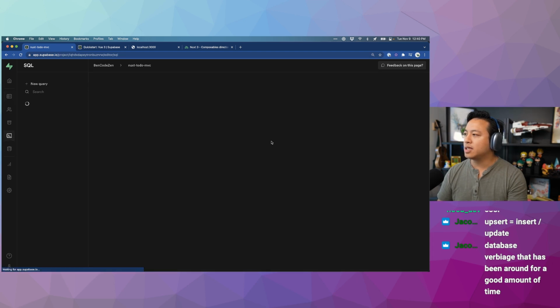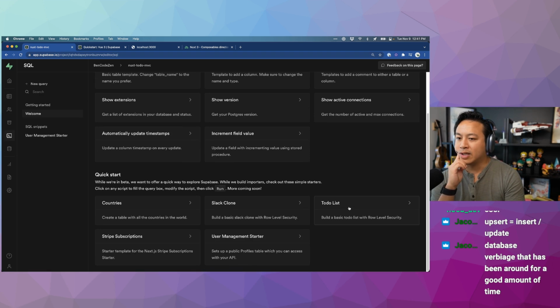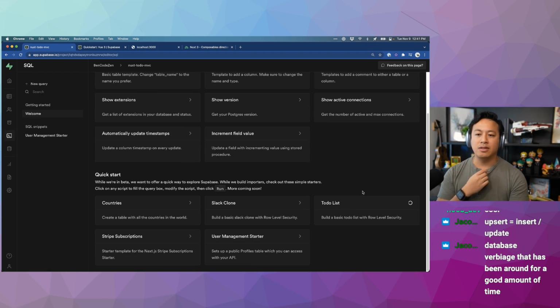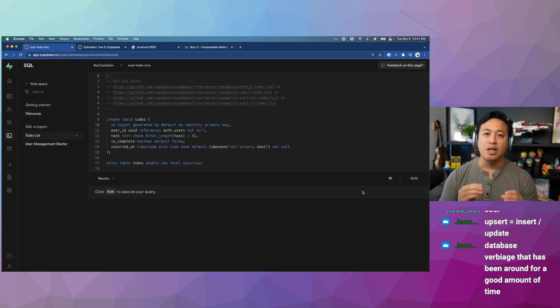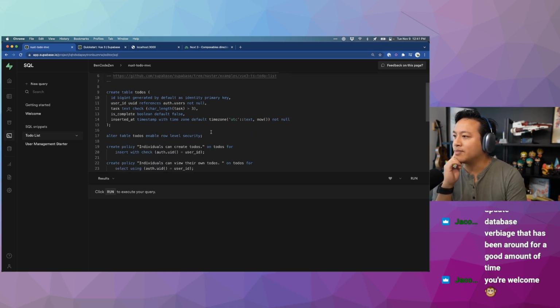So what we can do, you know what? I'm gonna look at the SQL tab again real quick. And let's see if they have a, yep, they do. Okay, here's a basic to-do list with row level security. And so if you're wondering what row level security is, if I understand correctly, row level security just basically says for every row of data you have in your table, you can attach different security policies so that it can better finesse control of data. So rather than saying you have access to the entire table, it can be like you have access to a subset of the table, which honestly is super, super great that I have that built in.